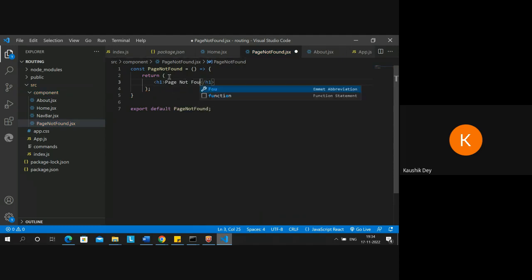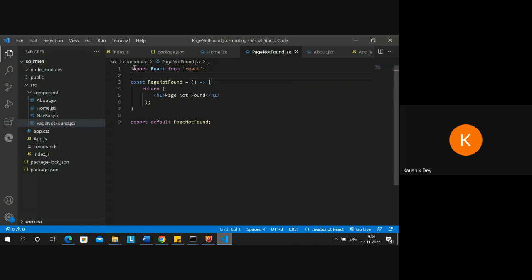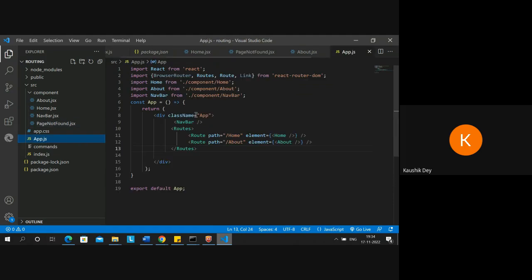This component I have created, and you have to import it in that app.js.